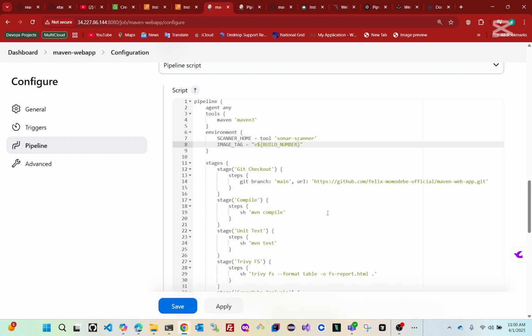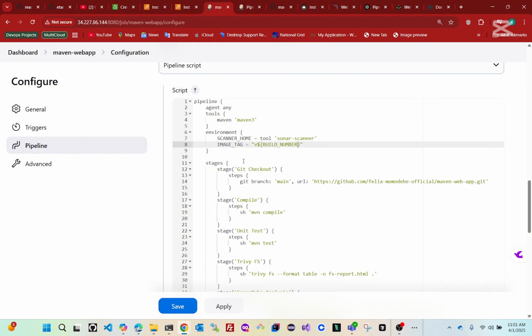I will explain that BUILD_NUMBER. Don't forget, each time you run the pipeline, there is going to be a Maven build, and it is numbered based on the build numbers.